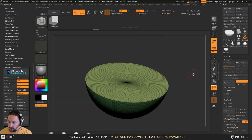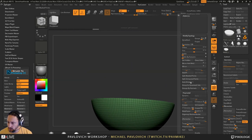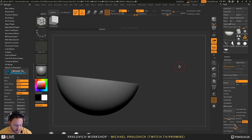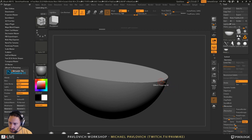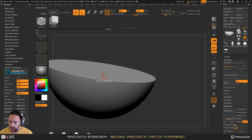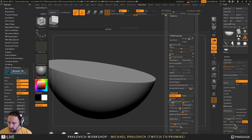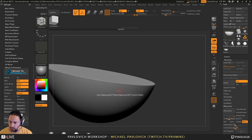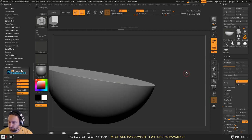Now, in this case here, what we could do is go ahead and do a whole crease polygroup. And then when we hit dynamic, it's like, okay, yeah, that's a really, really sharp edge. So in that case, I would say crease level of 1, smooth subdiv of 2, and that'll go ahead and back that off a little bit, or maybe crease level of 1, smooth subdiv of 3, or crease level of 2, smooth subdiv of 3. You can dial those in to back that edge off a little bit.